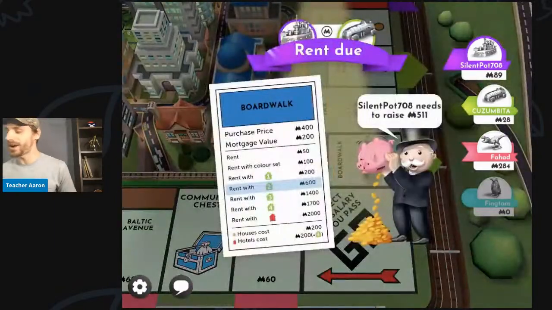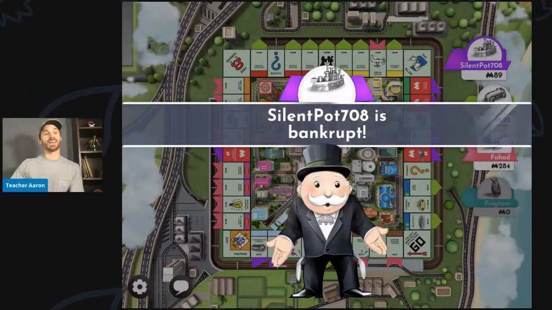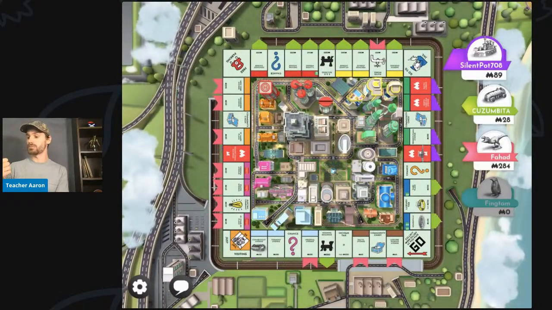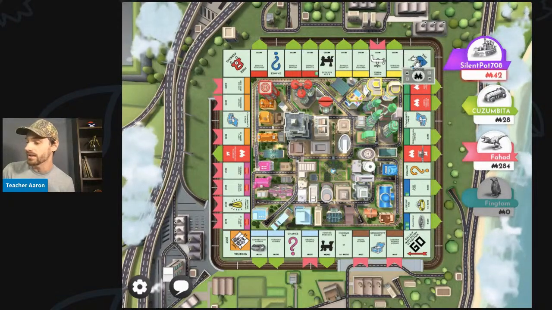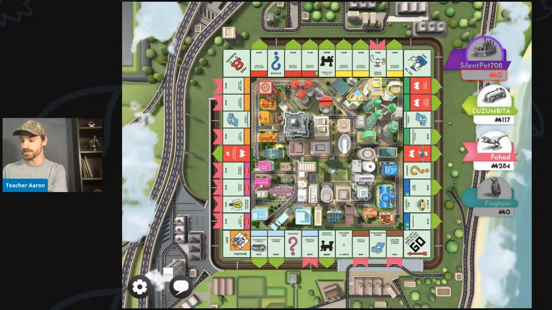Ooh, and now Silent Pot is out of the game. Silent Pot is bankrupt. So that leaves only Kuzumbita and Fahad. Kuzumbita will have to pay for Silent Pot's mortgaged properties.